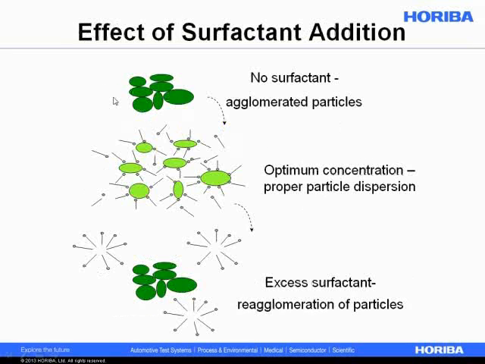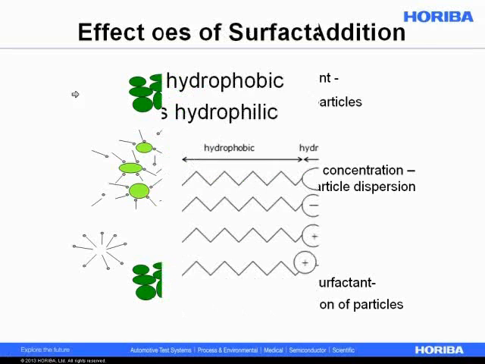So just to summarize the effect of surfactant concentration, before we add surfactant, the particles might just be agglomerated on top of the liquid. We find that optimum condition where the particles are coated and well dispersed, but we must avoid that excess surfactant concentration where we see re-agglomeration. Now, I wish there were a theoretical way to know what these concentrations are. I gave you kind of a range of 0.01 to 0.1%, but typically these are experiments we must do in our laboratory and with the use of the particle size analyzer to make sure this is optimized.